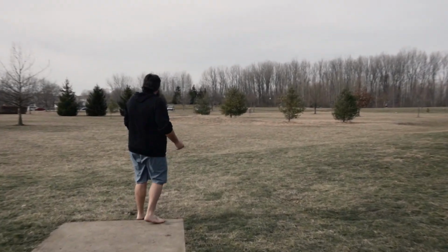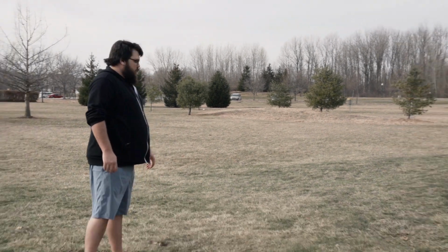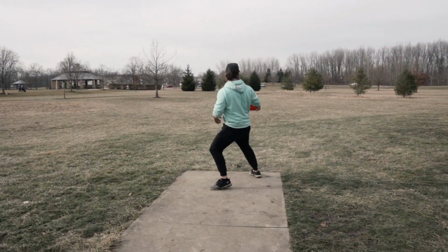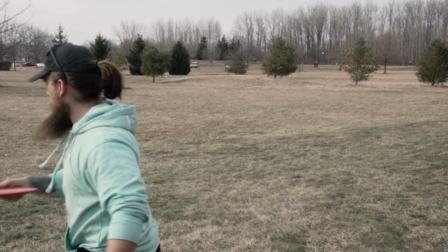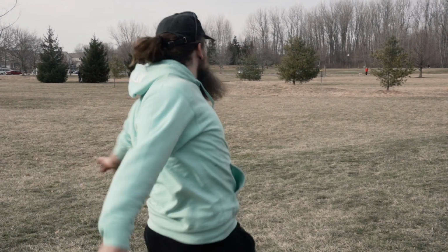And Derek playing barefoot because his feet were wet. He said every time he wanted to put his shoes on, he'd walk through another puddle. So he just played barefoot. Me with the little shaky shake in the hips trying to figure out my stance. Who is filming right now? I don't know.